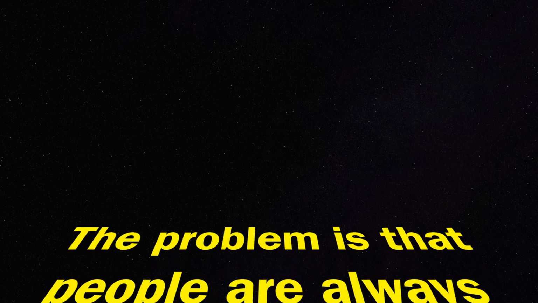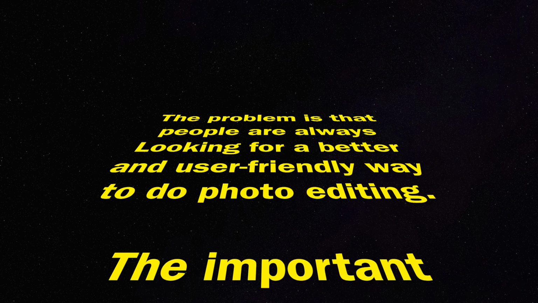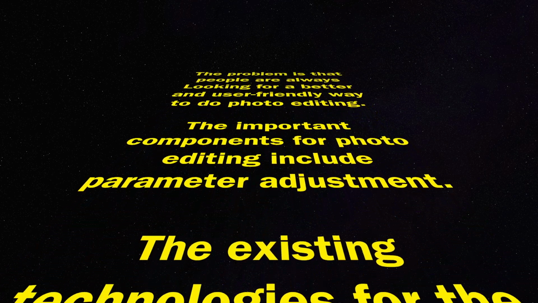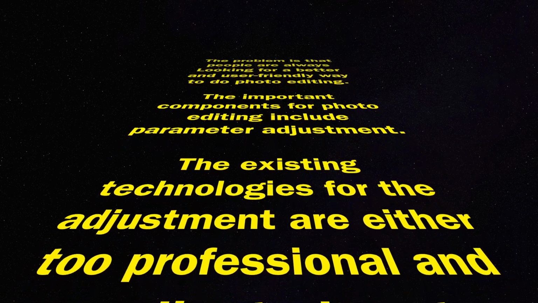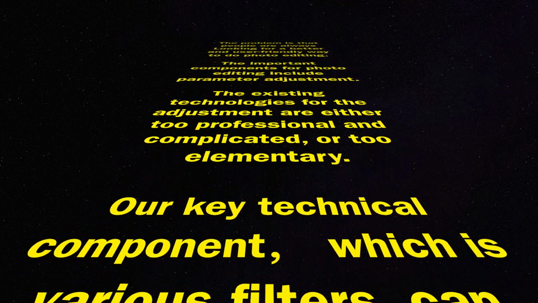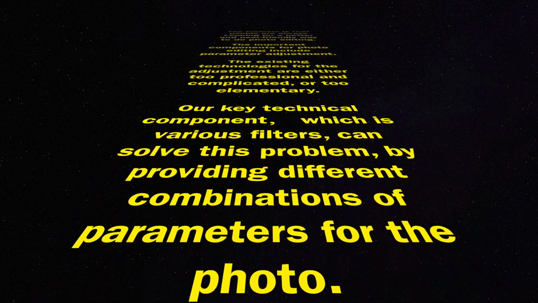The problem is that people are always looking for a better and user-friendly way to do photo editing. Important components for photo editing include parameter adjustment. The existing technologies for the adjustment are either too professional and complicated or too elementary. Our key technical component, which is various filters, can solve this problem by providing different combinations of parameters for the photo.